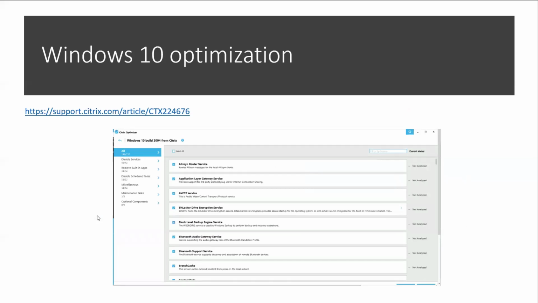Another popular optimization tool out there is the Citrix Optimizer. That's been around for a while. Using the Citrix Optimizer gives you a nice GUI interface. You can easily modify what you want to optimize. You can create template files, and every time a new version of Windows is released, that's generally updated as well. Out of the box, it will make around 155 optimization settings in your VM: disabling services, removing all the built-in applications, disabling scheduled tasks, that kind of stuff. So that's another alternative to look at if you want to optimize your VM easily.